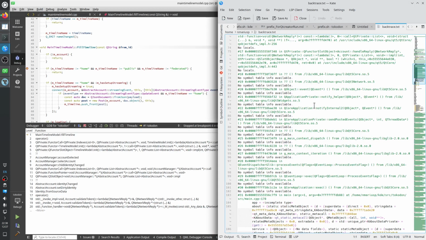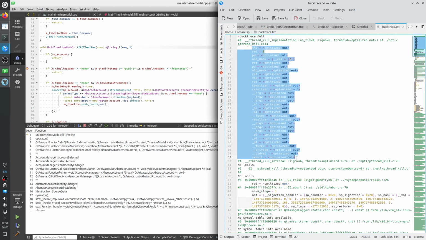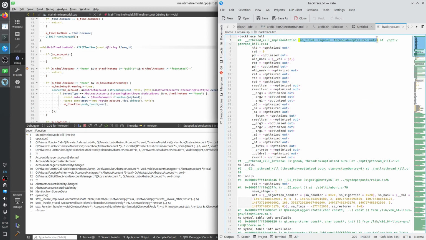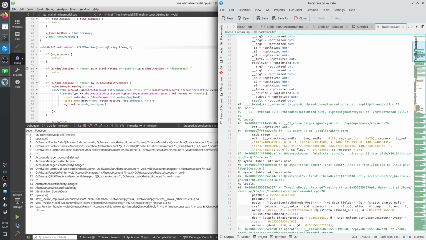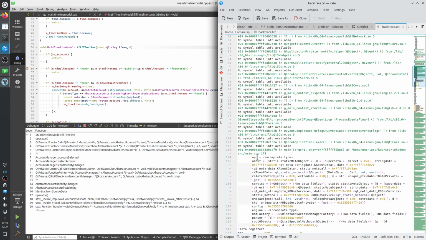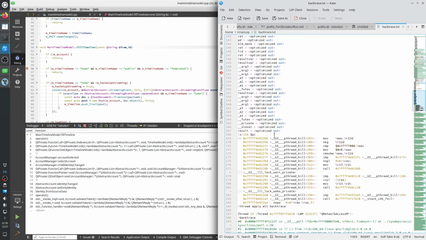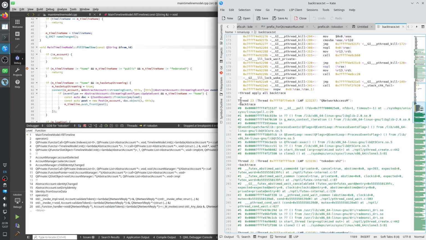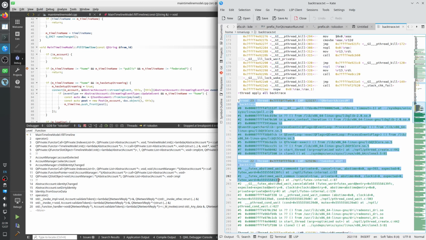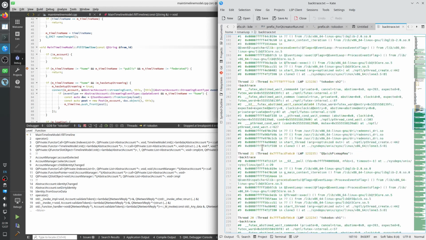So this is the call stack with locals. So these are the local variables in this function. These are the values of parameters. This is the signature of the functions in the call stack. We have this for the thread where it crashed, which is the main UI thread, the first thread. And then there's additional information like registers and a shorter stack trace without locals for the rest of the threads, the rest of the 23 threads.